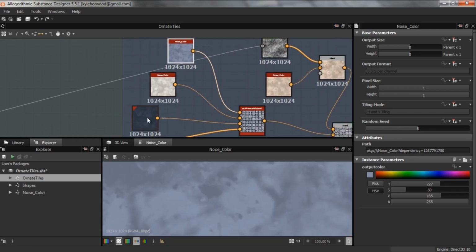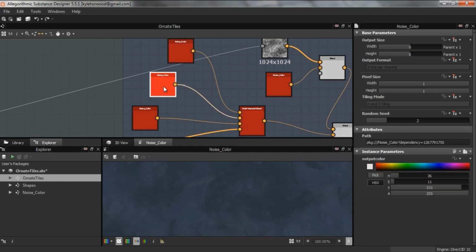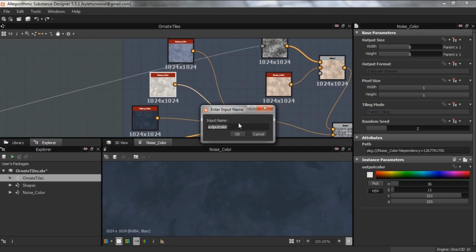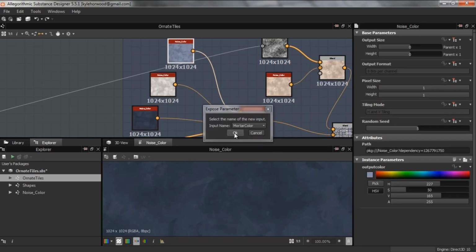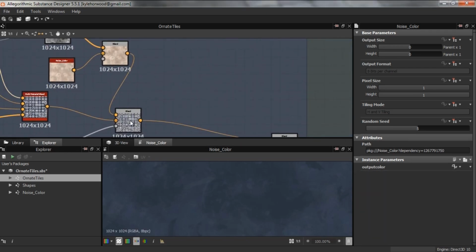Then expose this and name this tiles background, and then pattern color, and we can just call this one secondary tile color. Click OK.